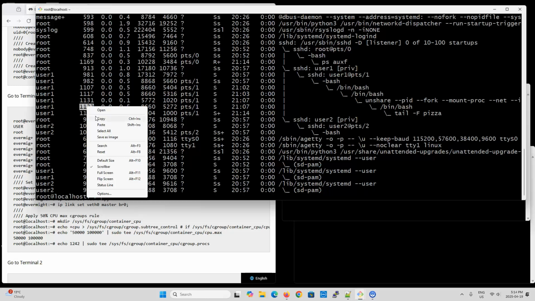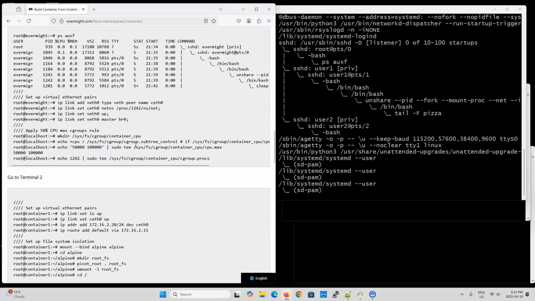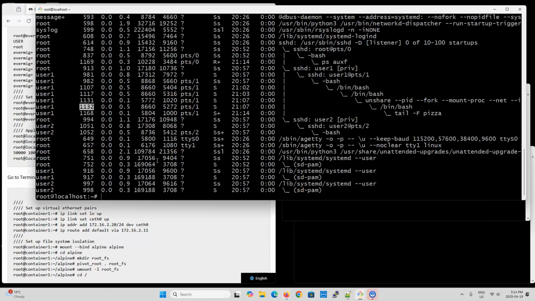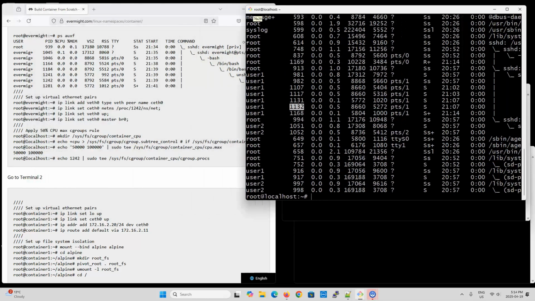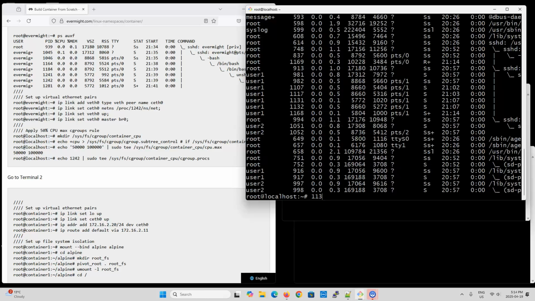I'm going to copy this, and we're going to set up the virtual Ethernet pair exactly like we did it in episode 4. So let's shrink this window a little bit so I can see things side by side. Let me just paste the number to see. Okay, 1132.